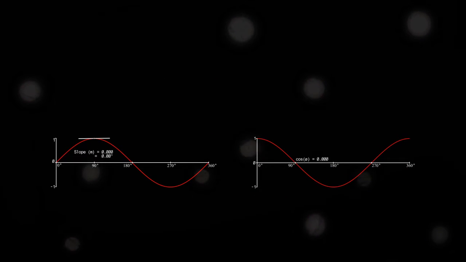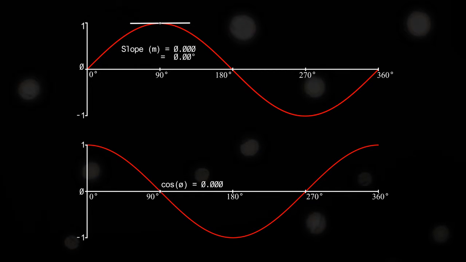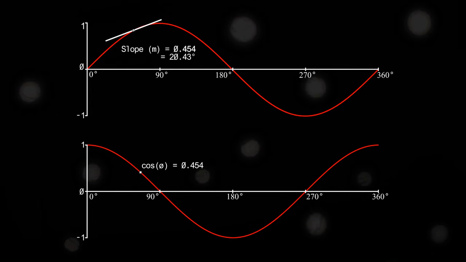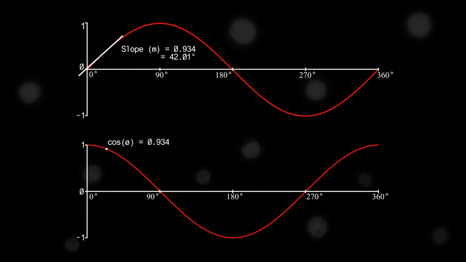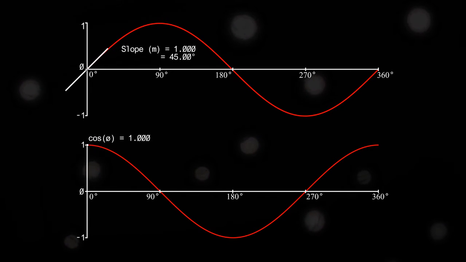also 0. Comparing these two functions side by side, we observe a continuous correlation between the value of cosine theta and the value of the derivative, our slope m, of sine theta. From this we can infer that cosine theta is the derivative of sine theta, or quite literally, that cosine theta is derived from the value of the instantaneous rate of change of the function sine theta.